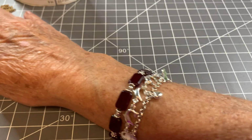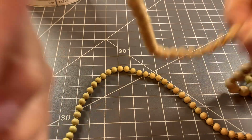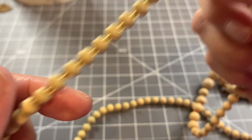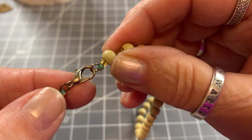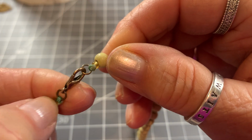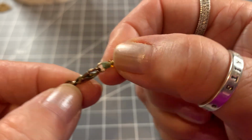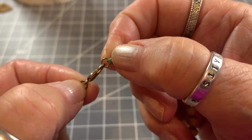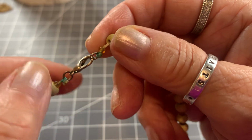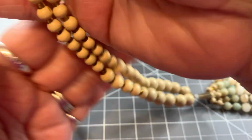Okay, you're remembering everything is $3. Okay, this is one of my favorites. This is like a matte wood with seed beads. I'm not sure about this up here. I think that's plastic, so I don't know why it would be green. Probably just a color coming off of that metal there, but I think I can wipe that off. But anyway, this is really, really pretty.